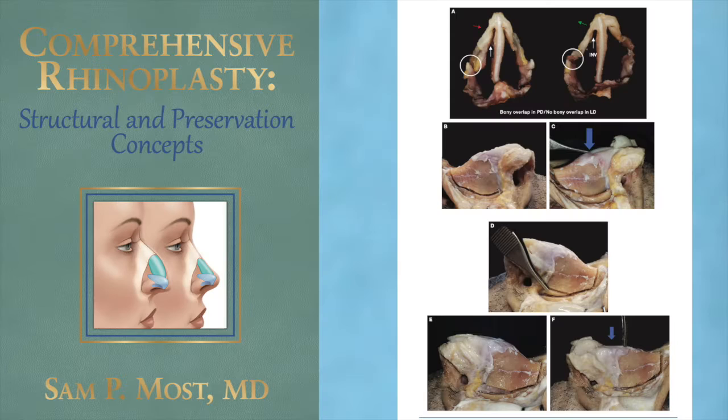When you look at cross sections of the nose, and we're going to talk more about the specifics of preservation rhinoplasty bony techniques later, we know that the internal nasal valve area can be narrowed due to pressing in of the bones and the lateral sidewalls in push down rhinoplasty versus let down rhinoplasty. And these dissections just give you an understanding of why that occurs.